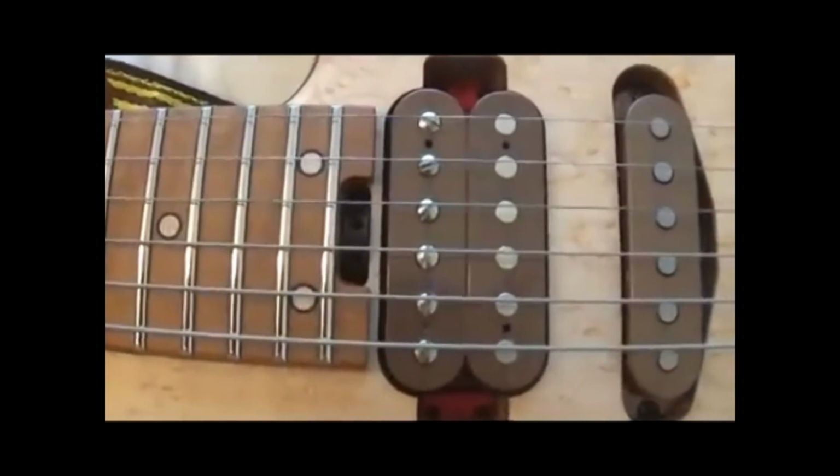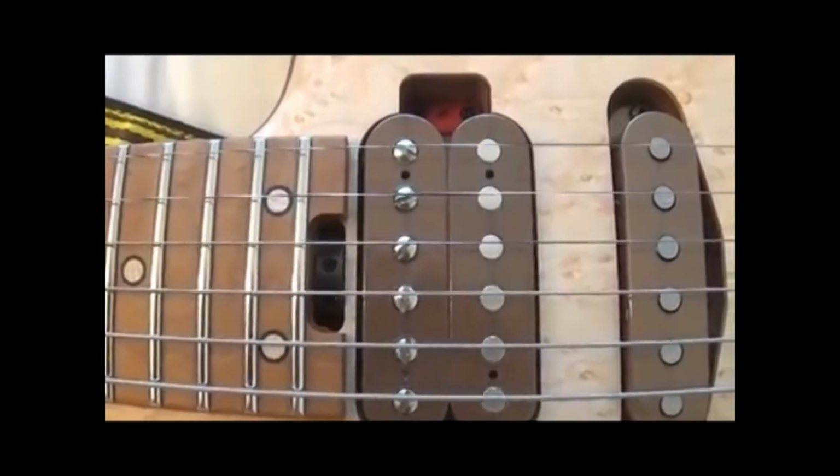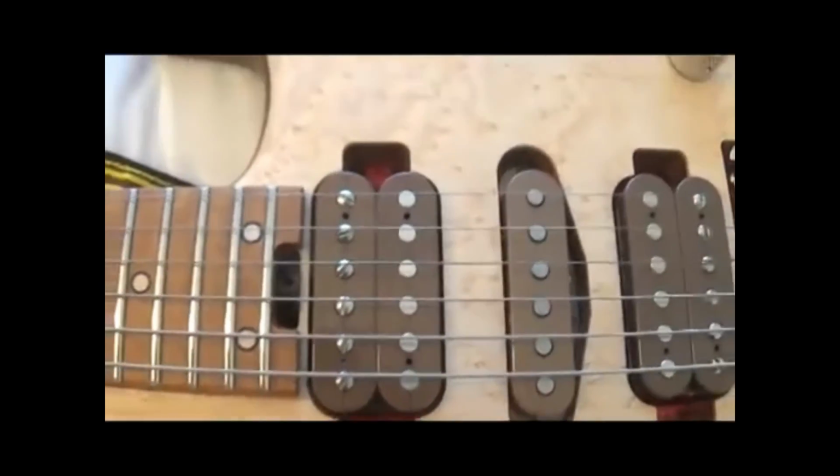Spoke truss rod adjustment. Well, if what they say is true, you should never really have to touch it. So kind of a pointless thing to have, but nice nonetheless.